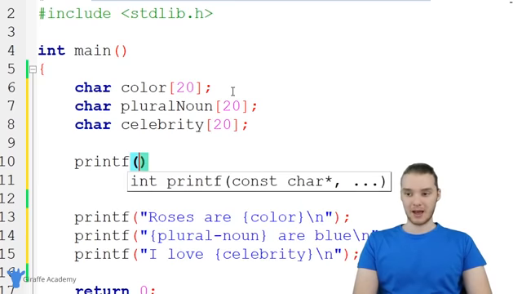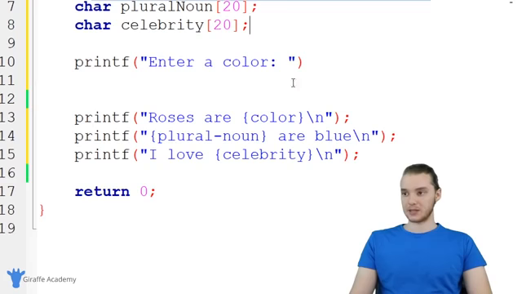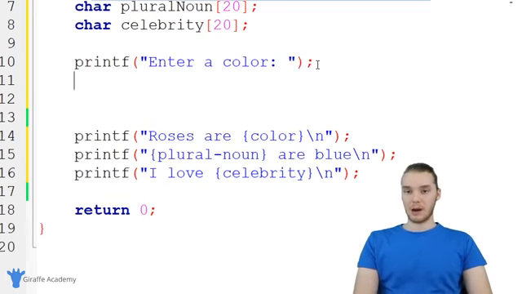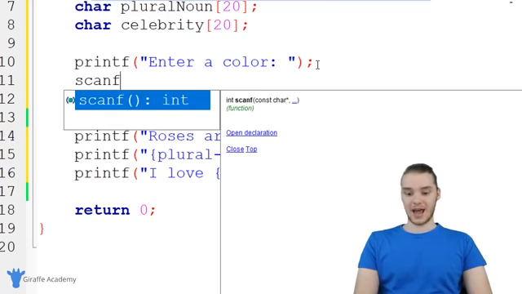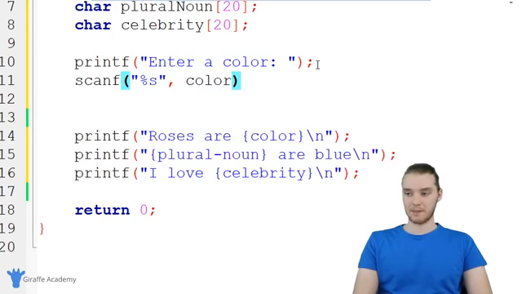So I can just say printf, and inside here, we'll basically just type in enter a color. Once we've prompted them to enter the color, we can actually get whatever color they enter and store it inside of a variable. I'm going to use a function called scanf, and over here I'm going to accept a string of characters, and we're going to store this inside of our color variable, just like that.